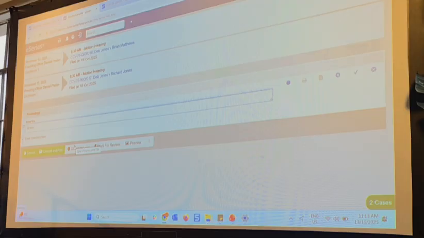So the one that you just removed still has that. It will still have just the order, right? And then where you're seeing 2 cases, you're only going to see the 1 case over there, that case.